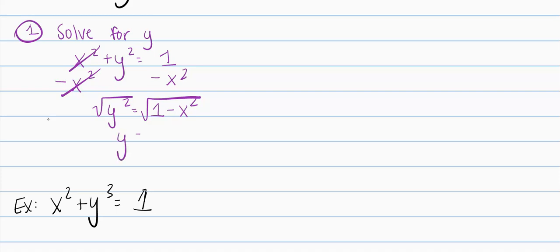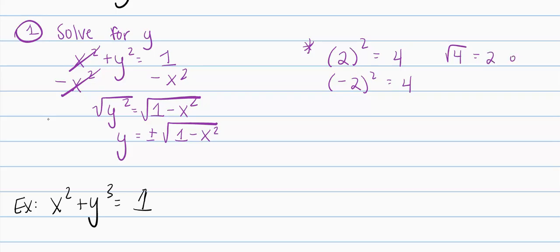When I do that, I'm left with y is equal to plus or minus the square root of 1 minus x squared. Where did this plus or minus come from? Just a side note, whenever you're squaring or rooting any function, you have to add the plus or minus, because a value squared can be either the positive or negative of that value. In other words, 2 squared is equal to 4, but negative 2 squared is also equal to 4. So the square root of 4 could either be positive 2 or negative 2. The output will be positive, but my input could have been either positive or negative 2. We do not know, so we always make sure to specify it can be one or the other.